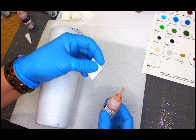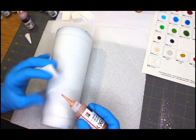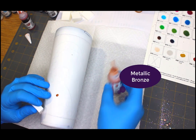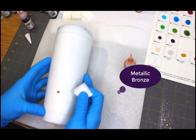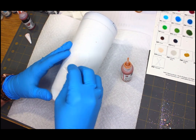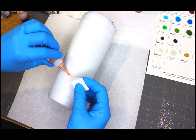And I'm going to use makeup sponges that I've just cut in half and get them in the beauty supply sections. I'm just going to dab it. And the more layers you put, the more bold your color will be.